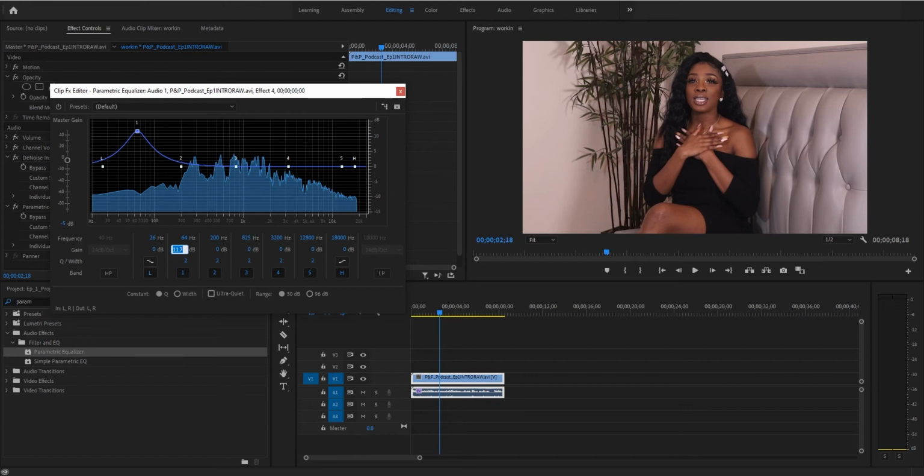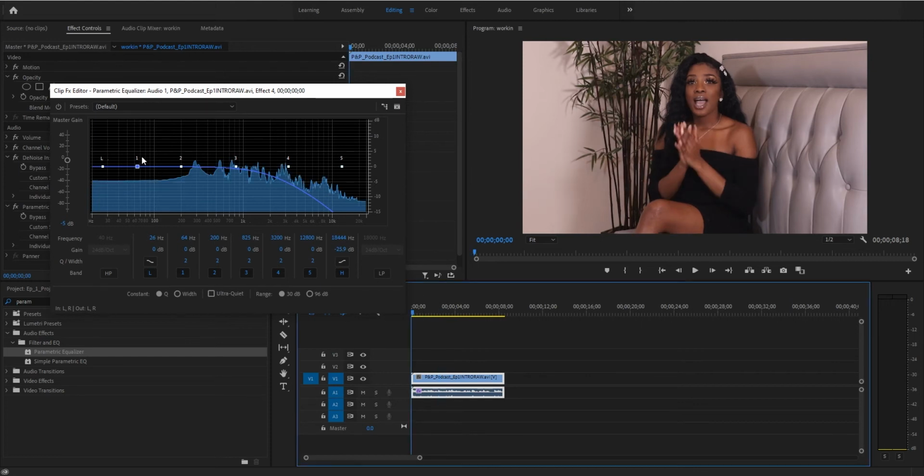So let's review. An equalizer, all it does is it cuts your sound up into frequencies and then allows you to adjust the different parts of the frequency. So for example, if we put on a high pass filter, which should be what happens when you press that, and squish it by a lot, it's going to change the way your audio sounds.